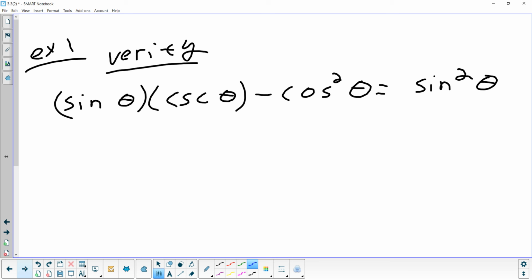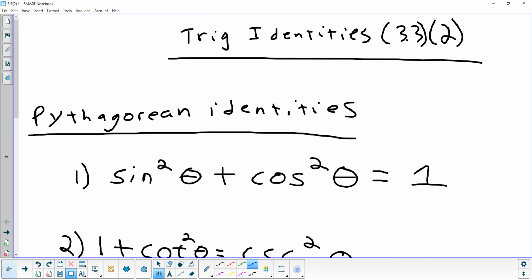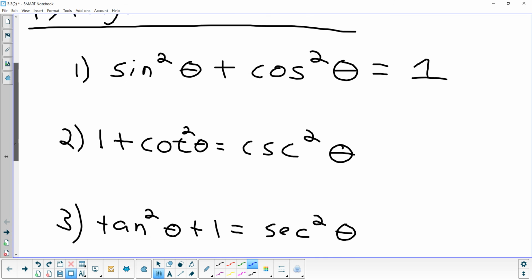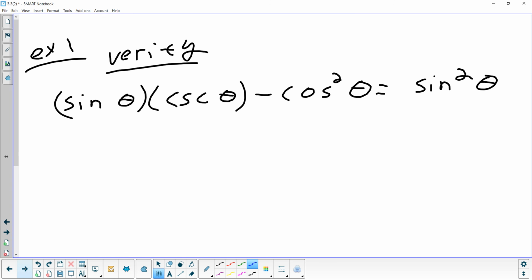Now, you can still use all the identities we learned yesterday in addition to the 3 that I showed you today. Doesn't mean these are going to come up now in every single problem we do. They didn't come up in any of the problems from the homework last night. You might still have some on the test that don't use these, but you'll have some that do. Okay. All right.